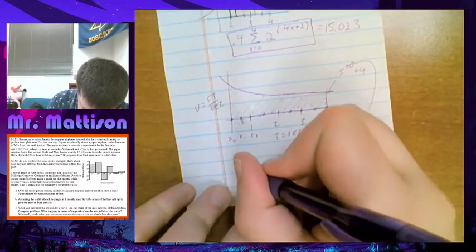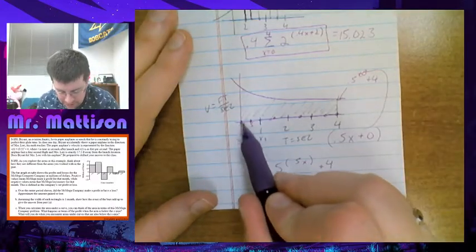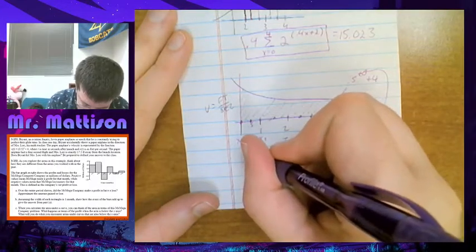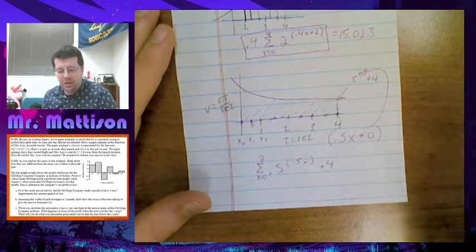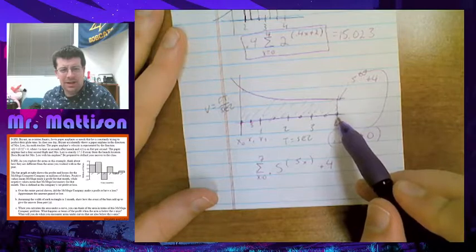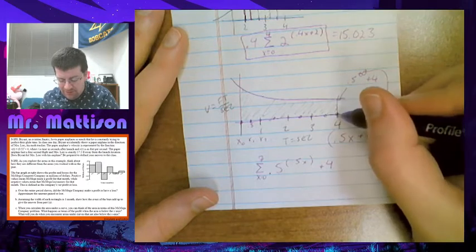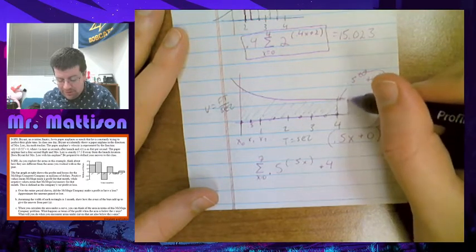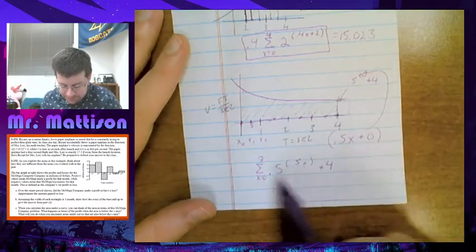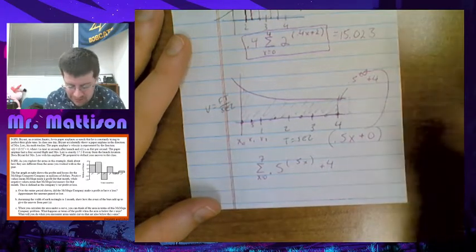Now I'll do that starting from 0 and going till where? Well, this is going to be 0, 1, 2, 3, 4, 5, 6, 7. Because I don't want to go to 4. I mean, sorry, if I go to my 8th term, which is 2, 4, this is the kind of error that a lot of people make. That ends up giving me an extra rectangle, and that left endpoint would actually be right over here. So I'm going to be getting way more than I need, so I don't want to be doing that. This gives me all of my different heights, all being added up. I want to multiply that by my widths. My widths are 0.5.